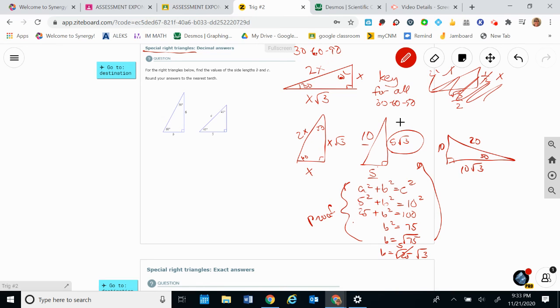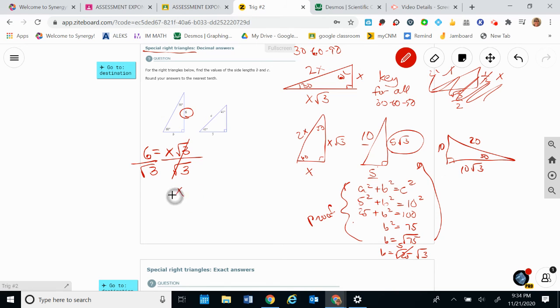It's a key. It's a code. It's so cool. It's giving you the key to solve this, okay? But what they did this time is they gave us the long side. This is the harder problem. So what you do is you use the key. 6 is equal to x root 3. And then you guys are smart enough to solve for x. You just divide both sides by root 3.